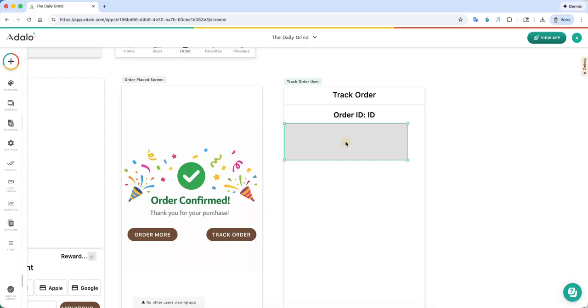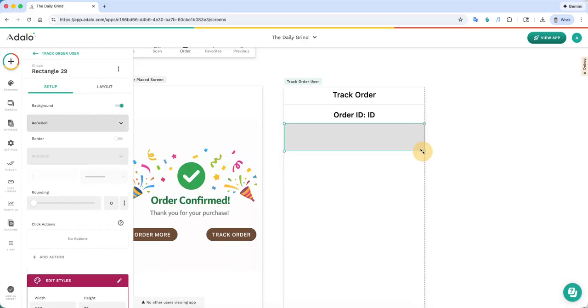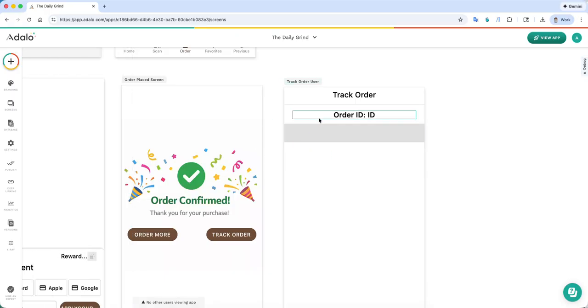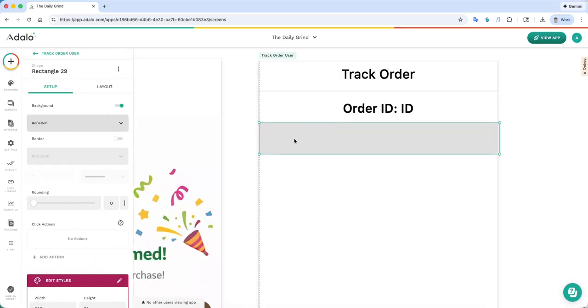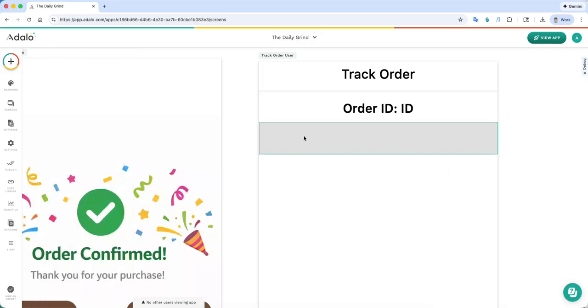Next, let's build out the containers for the actual visual effects that will be able to display where the order status is currently. I like to use rectangles. It just makes it really clean and it gives me a space to work in. And then once I create this first rectangle container with the elements that I want in, I can copy and paste that rectangle, and now it's the same across the board, and it just gives me consistency within the app. So I've got my container.